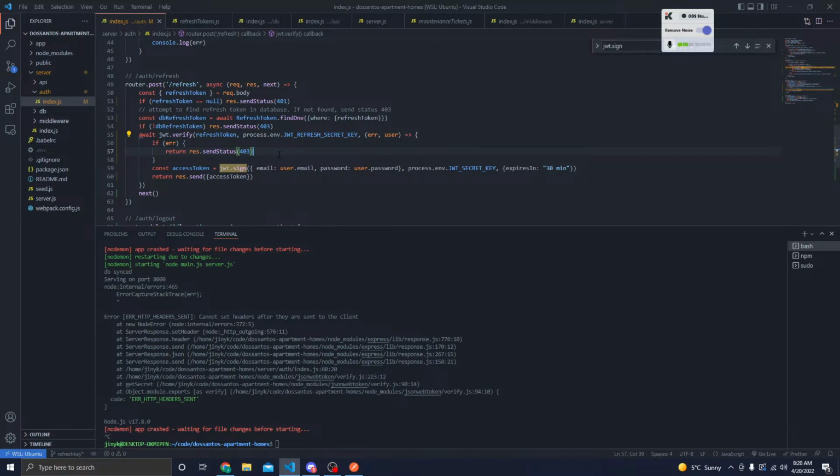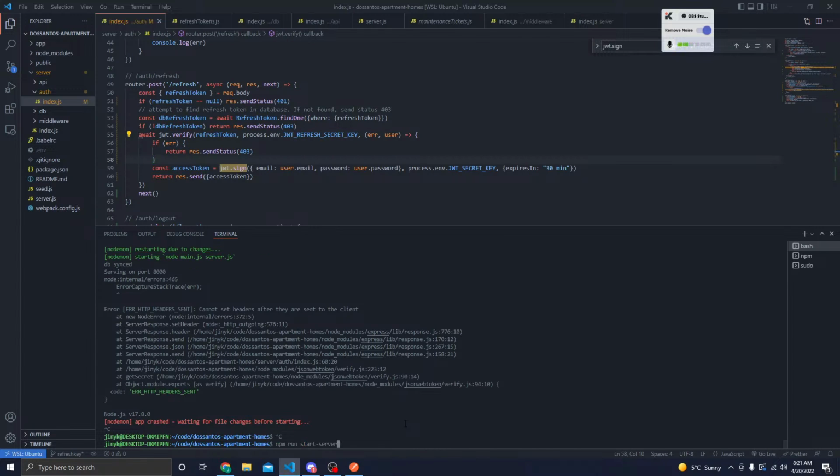Find refresh token in database, not found, send status 403. Oh, this is where I need the return, because if I'm not able to find a token, then I just need to not reach this await JWT at all.